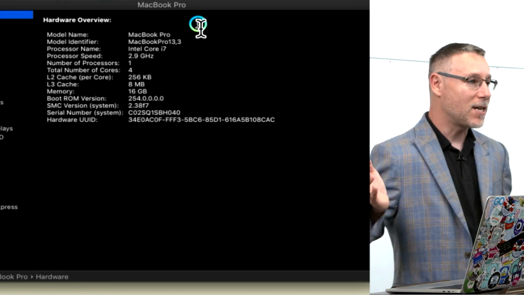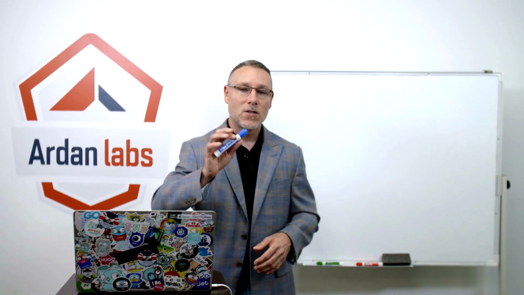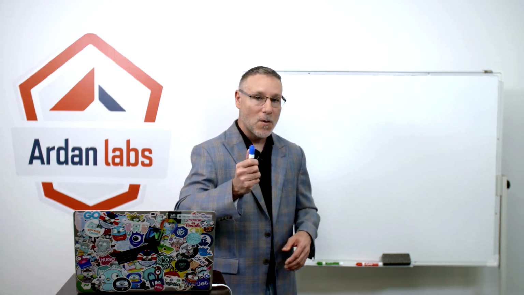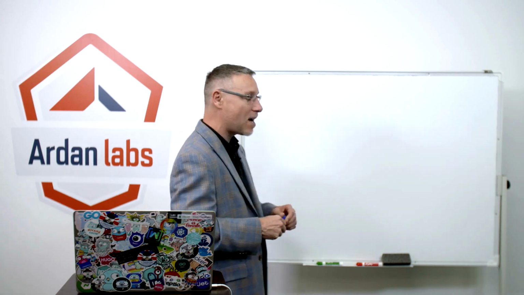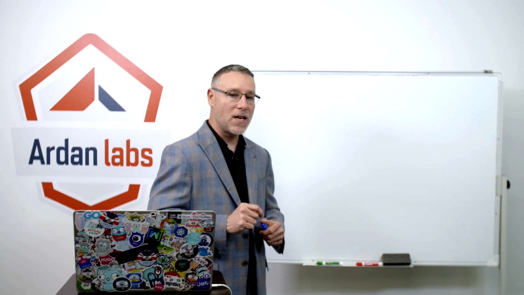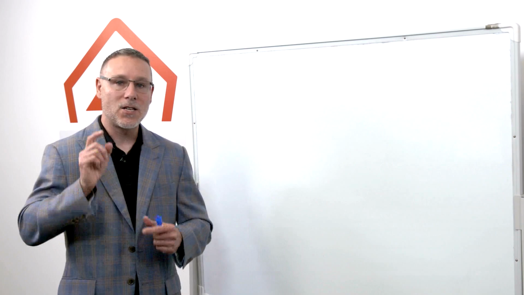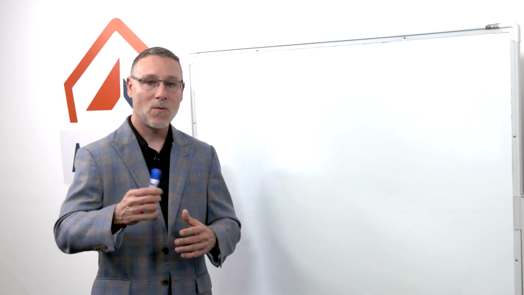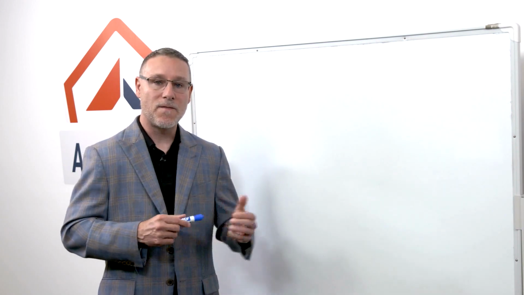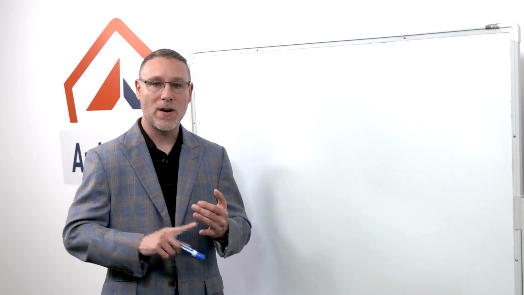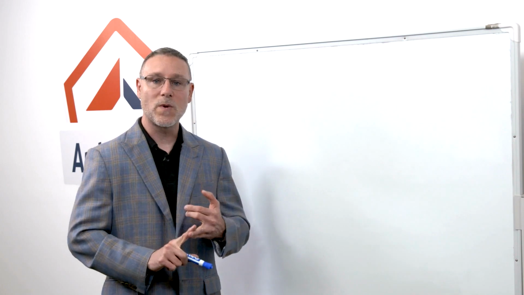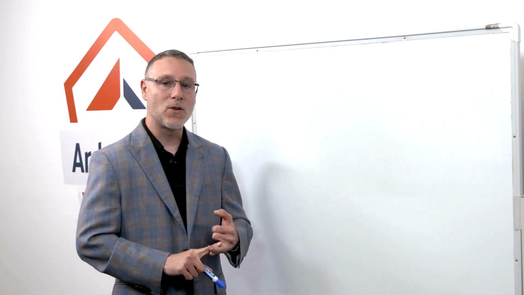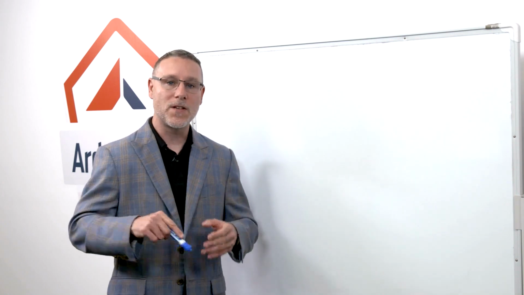Now, Phil, why are you telling me all this? Well, let's talk a little bit about what happens when your Go program starts up. When your Go program starts up, what the runtime is going to do is look to see how many logical processors or cores you have on your machine. And the way we do that is to look at how many physical processors we have. I showed you we have 1. How many physical cores we have 4. But since this is an i7, we end up with 2 hardware threads per physical core.